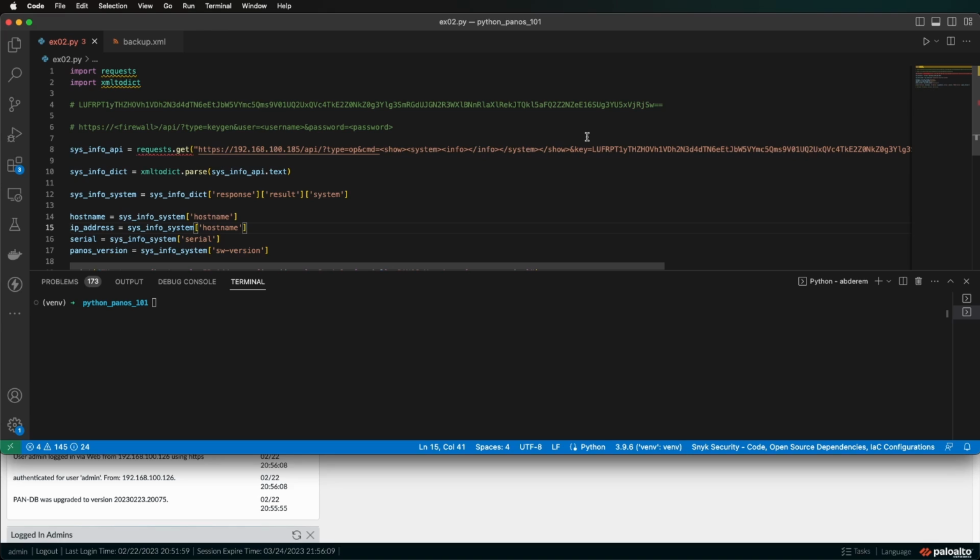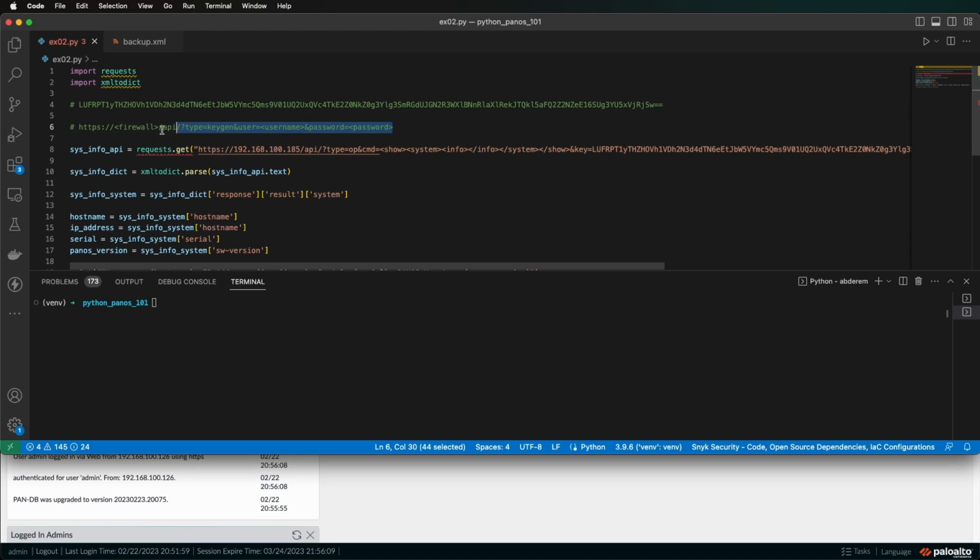This way, you can build scripts for your customer very easily and very quickly, and it's much better, easier and faster. So for now, we'll just save as. We have this first script saved as exercise 2, and now we can edit it.